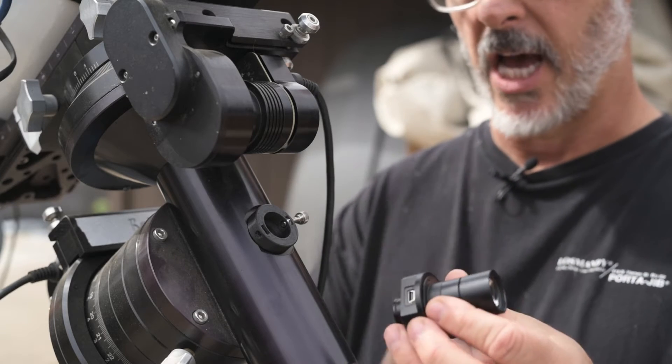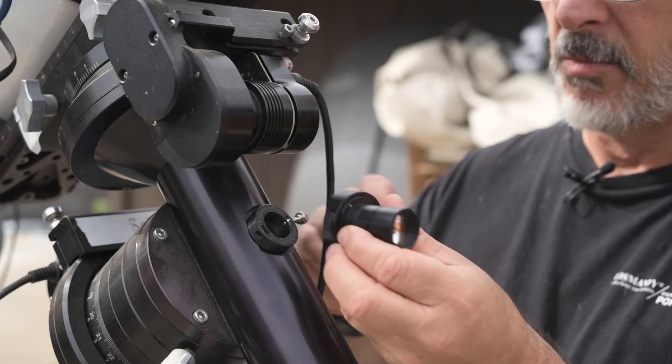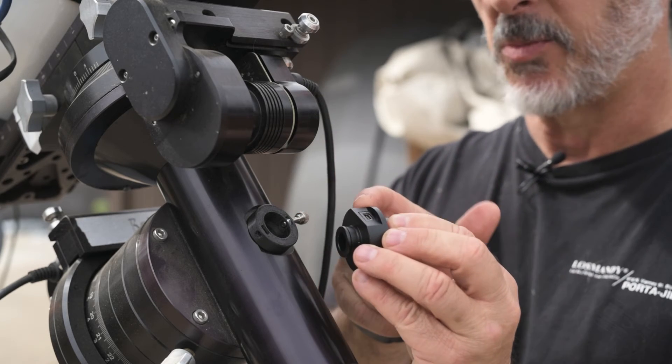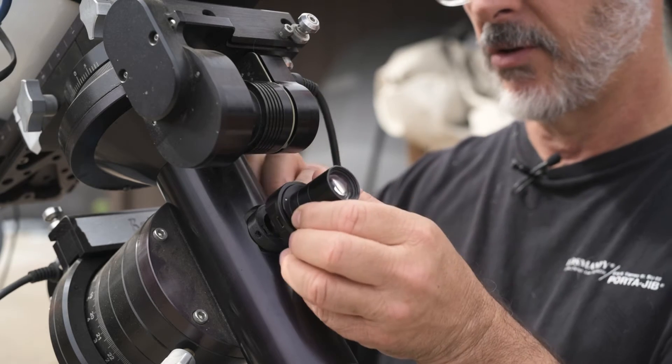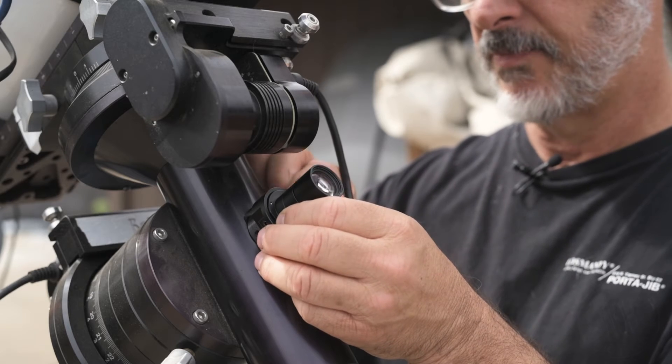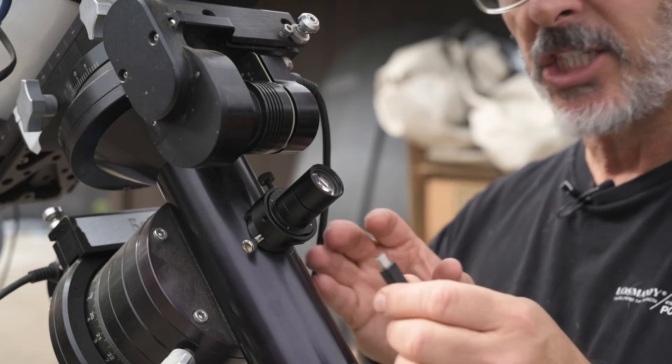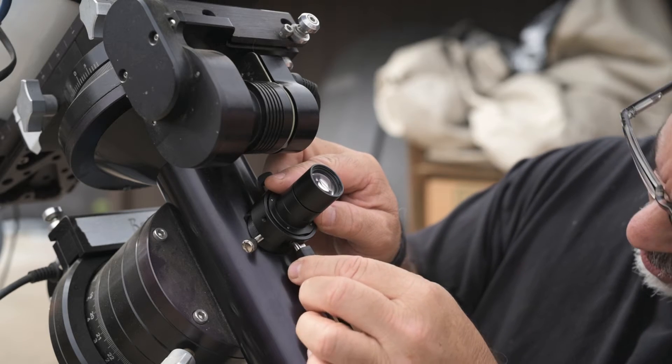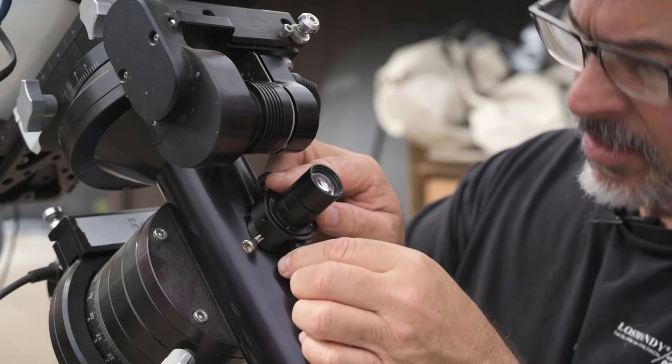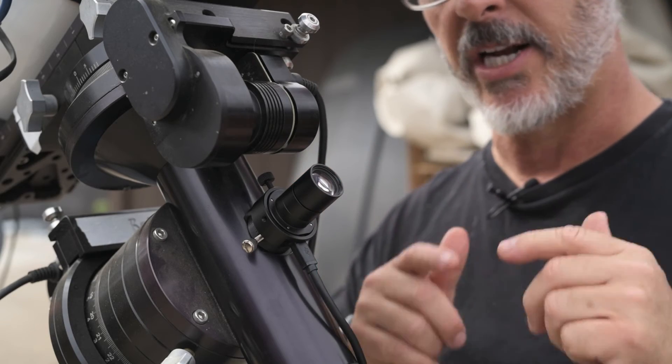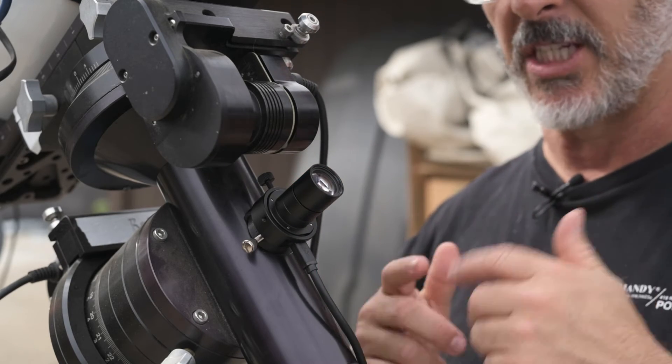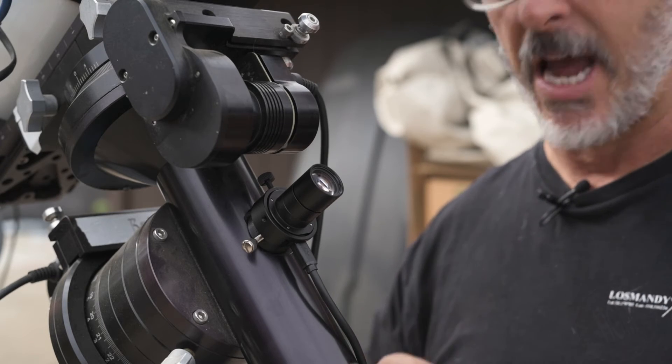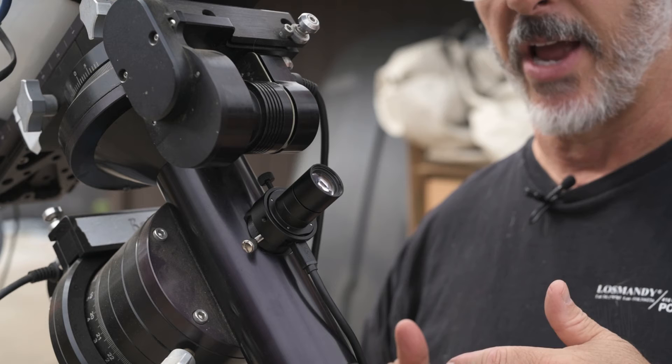And then we are going to attach the iPolar camera into the port adapter. And again, you want to make sure here that your USB cable is accessible. So when attaching the USB cable I find that there's a particular snap that you need to make sure happens. And I do feel a snap. Now I tried it a couple times before and was confused why the camera wasn't seen by the computer and it turns out you just got to push it in all the way and make sure there's that snap there. And then you attach the other end to your computer.